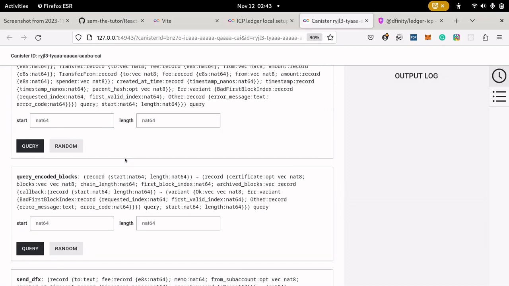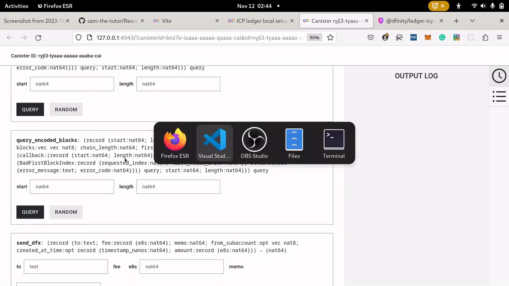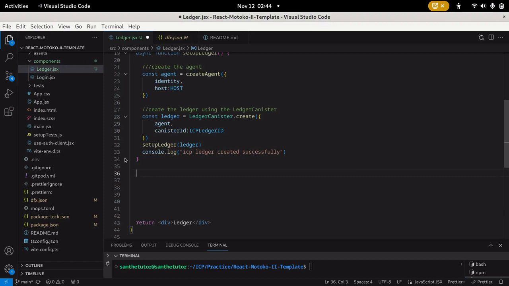And so the next function that we will write, if I go back to my editor, we'll just write a function to get the balance of an account from the ICP ledger.